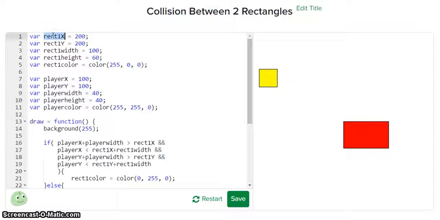I'd have to pass the x of one, the y of one, the width, the height, its color, and the x of the other, y, width, height, and color variables, right? So it would be like call the function, and then what do I say? 10 variables that you're passing as arguments, right?